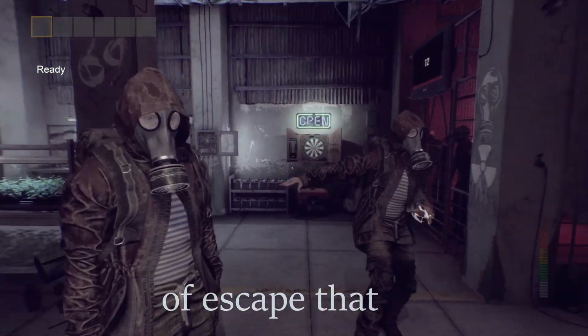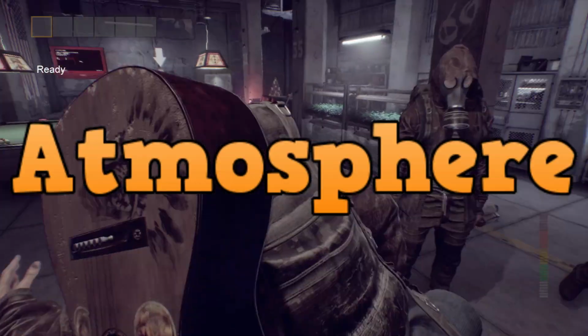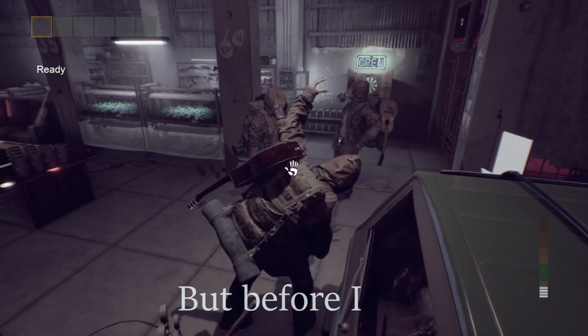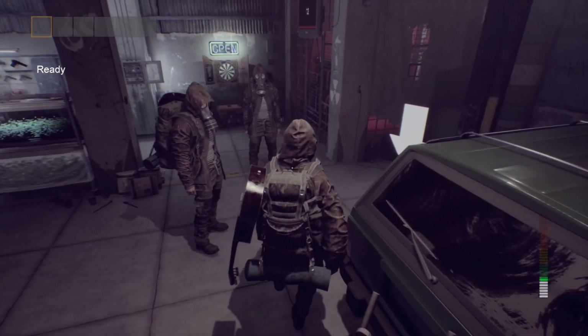Each map has two means of escape that you can unlock with the items that you find. I'm going to break this game down into three different categories: atmosphere, mechanics, and replayability. Each category is worth 10 points, though before I begin, I do have to ask a question. Do I enjoy playing this game? The answer is yes, and that's worth 2 bonus points at the end.